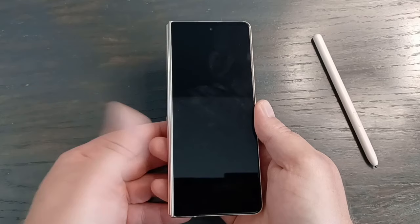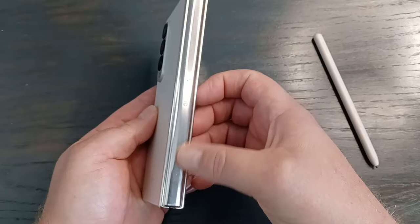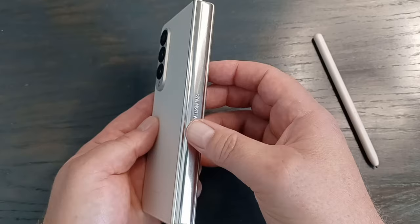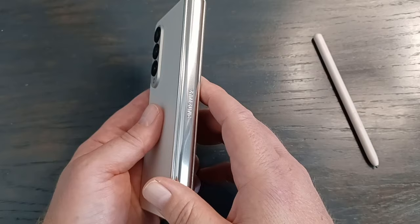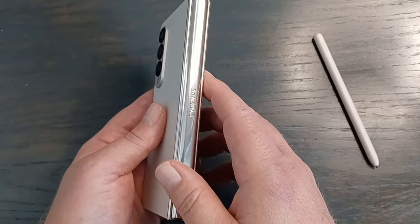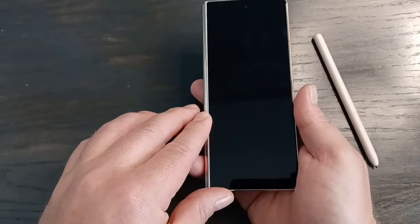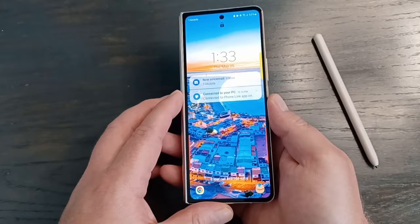On the front screen I don't have a screen protector — the front glass is Gorilla Glass Victus Plus so it's pretty durable. Most cases come in two parts: a front piece and a back piece, but very few cover the hinge, leaving it exposed, so be a little careful there. I just got a new case that's one piece, covers the hinge completely, and has a holder for the S Pen — I'll do a video on that. I've just been using the back part of the case and the screen still has no scratches at all.